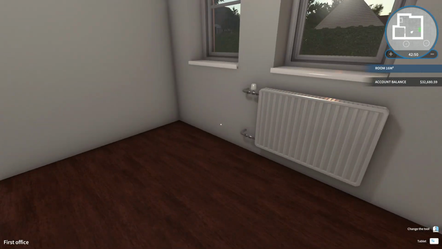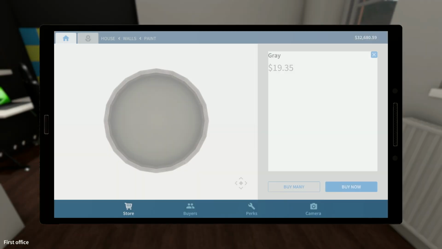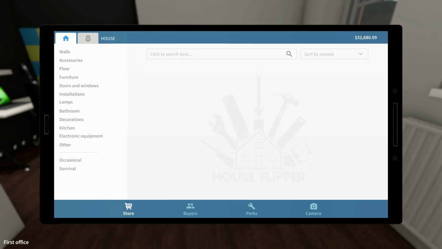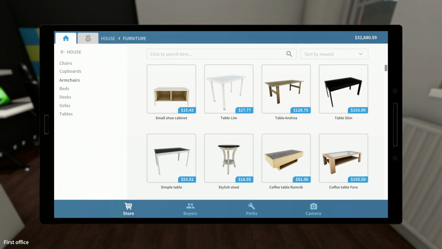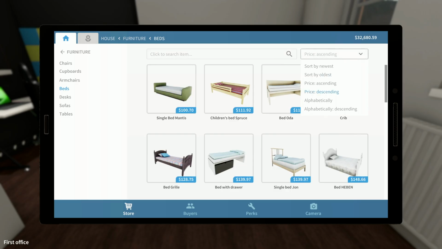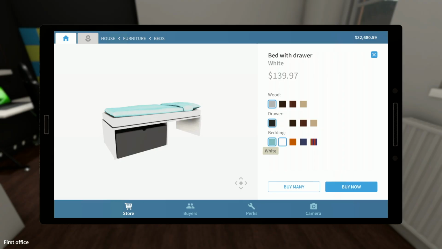Let's figure out what we want to do here for the bedroom. Close this up. Let's get, first of all, a bed, preferably a pretty small one, being that this room is tiny. Oops, that's bathroom. Where is beds? Beds right there. Price, let's keep it cheap. Let's go price ascending. Single bed. It doesn't look bad. Looks like that one has storage, which might be kind of nice. But only if we could fit it.